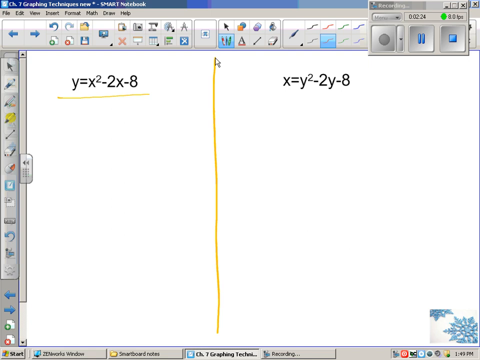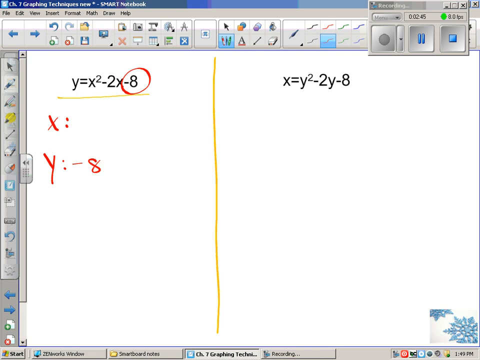Great. Okay. Step number 1, whenever we're solving for a parabola, is to find the what? X and y intercept. Nice job, Nick. So the x-intercept and the y-intercept. The y-intercept is pretty obvious here, right? It's -8. We good with that?